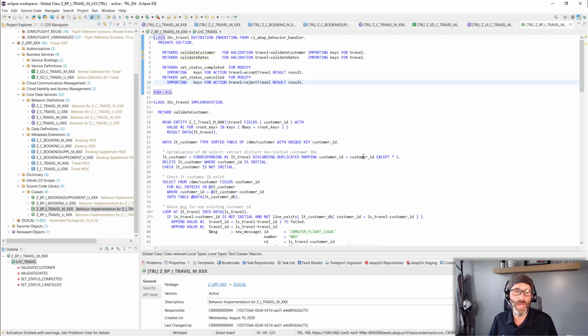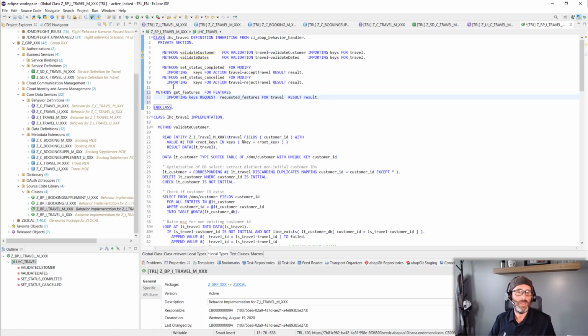Then I mentioned having control with the feature or the field attributes, such as mandatory or required or something like that. We can have access within our implementation, and the way we do this is via another method called get features. And if we copy and paste this.